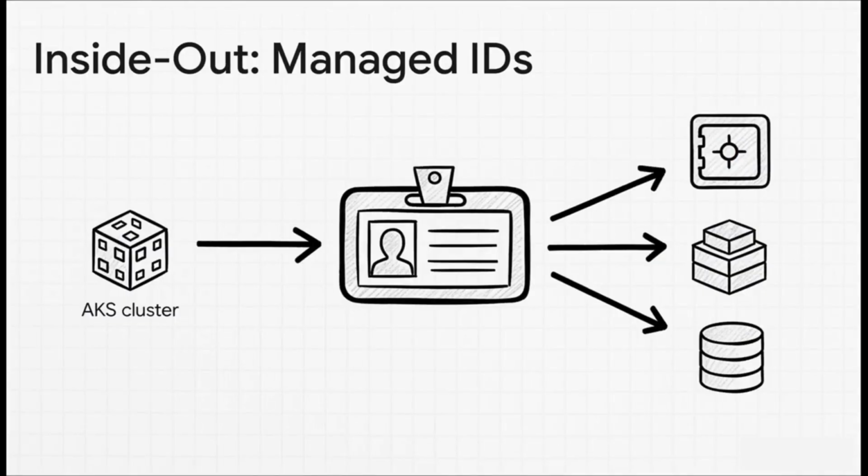For that inside-out access, we want to get rid of secrets and connection strings in our code. Just don't do it. Instead, we use managed identities. Now, specifically, user-assigned identities are the way to go here because you can create one single identity, give it access to all the things it needs, like a container registry and a key vault, and then just assign that one identity to your cluster. It makes managing everything so much easier.